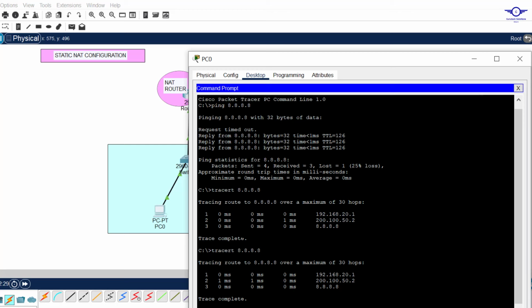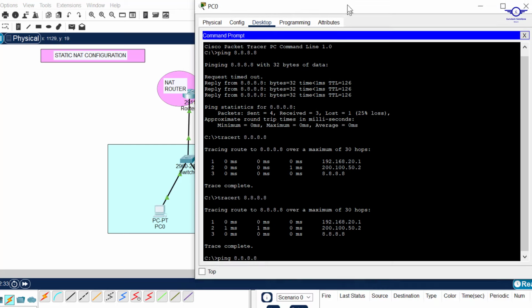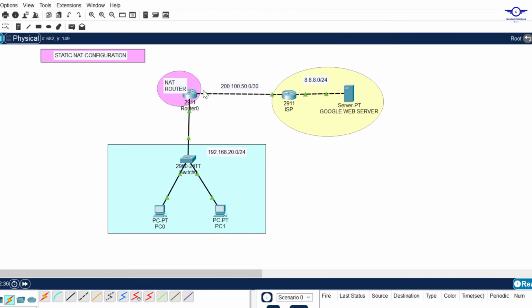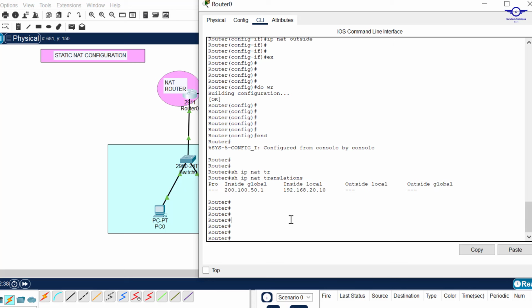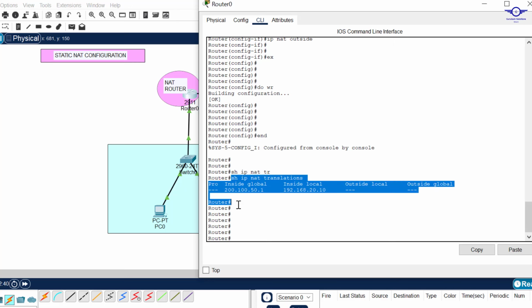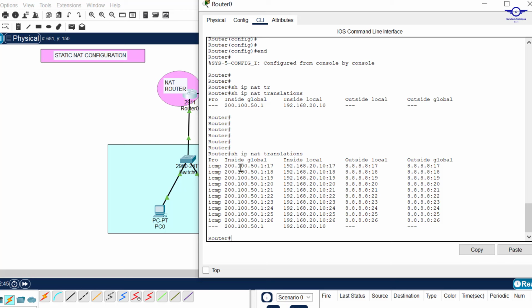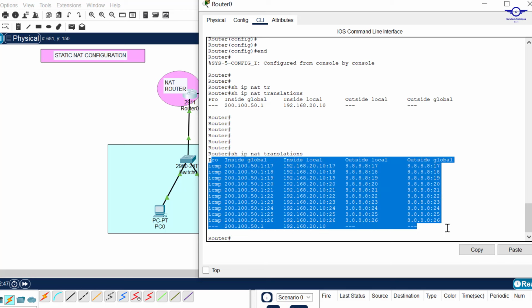You can see it's pinging. Alright, so when I go back on this router and issue the same command here, you can see now we have gotten some translations, right?